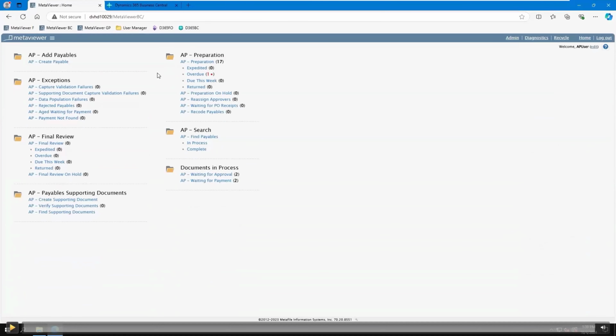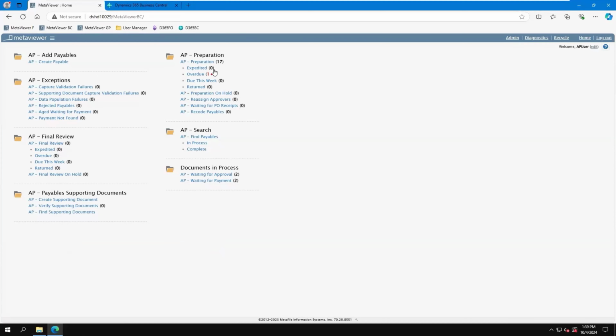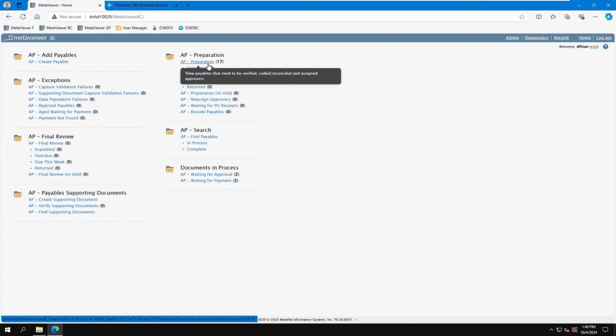So let's just jump in here and have a look at how it works. So we have the browser here, and we have Business Central up. So like other software applications, it's very much role driven. And so it all depends on what the role is that you're looking at. So based on that, the user we're demonstrating here has a few different roles. So we're really just showing here the AP side of house. As the invoices come in, we can see the email box as they feed up into MetaViewer, and then we see it goes into AP prep. So when it goes into the queue here, we'll see we're at 17 currently.